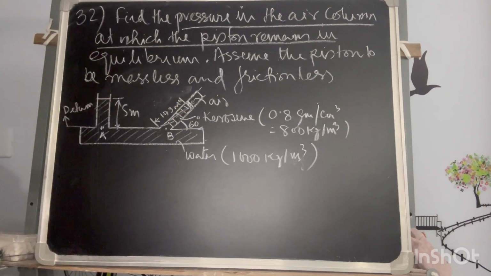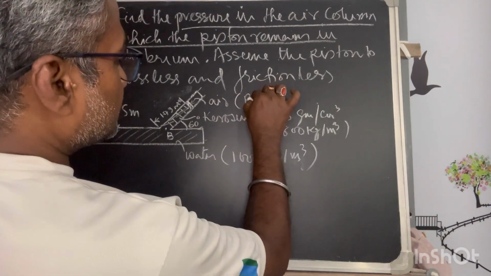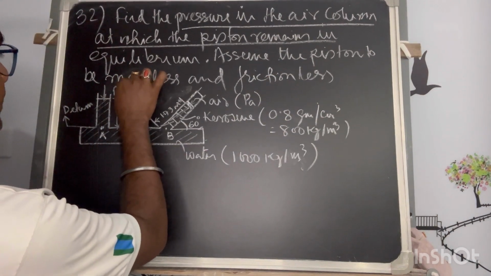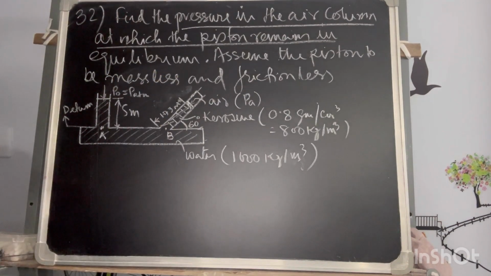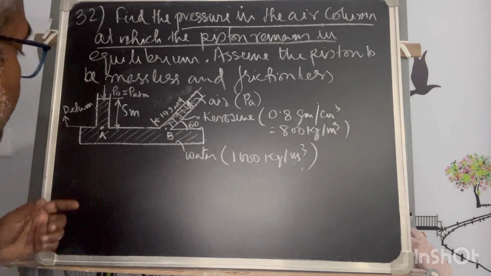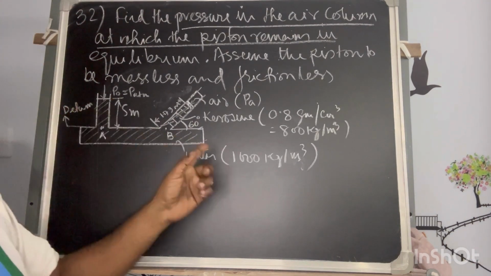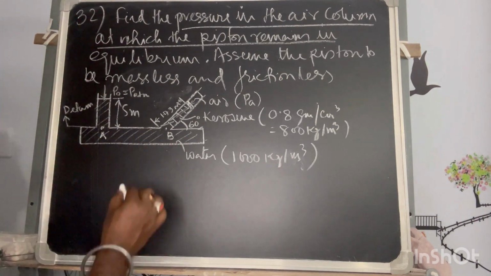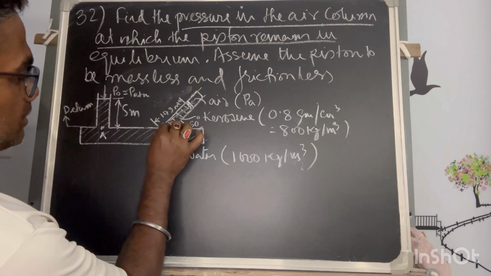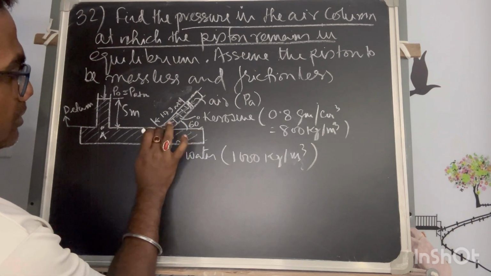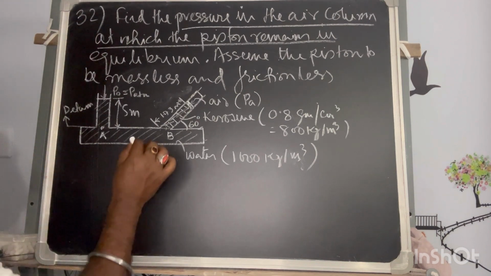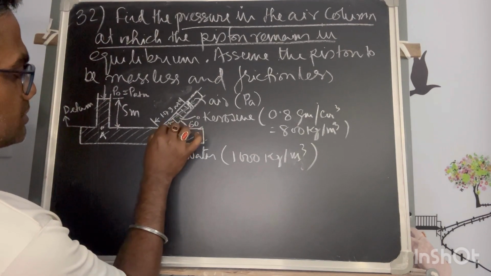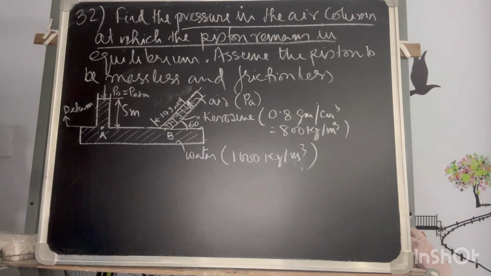Okay, fine. Now let's say the air pressure inside the cylinder is denoted by PA. This is your atmospheric pressure P0. Now what do we know as per our thumb rule? The pressure at the same elevation for the same fluid is the same. So if I consider this partition where the kerosene and water make a contact surface, and below this level is water, at that point these are of the same liquid.